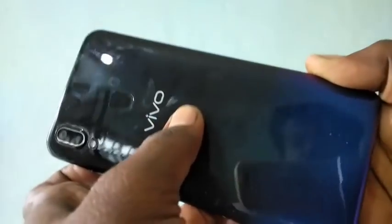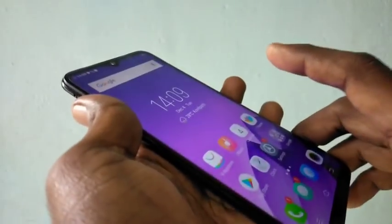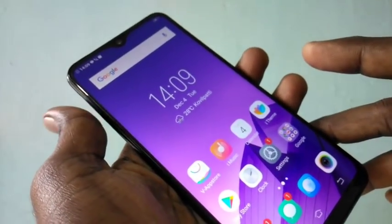This is Vivo Y95 smartphone. In this video, you will learn how you can insert SIM cards and SD card in Vivo Y95 smartphone.